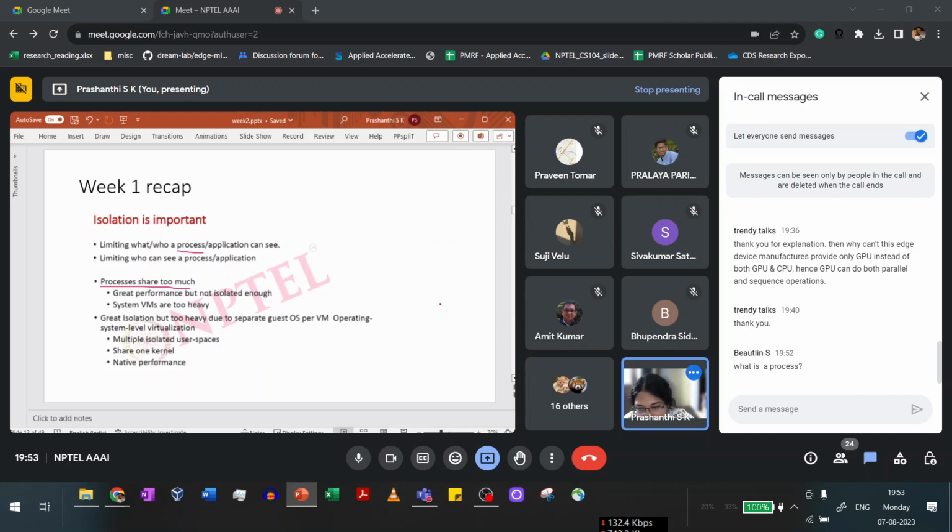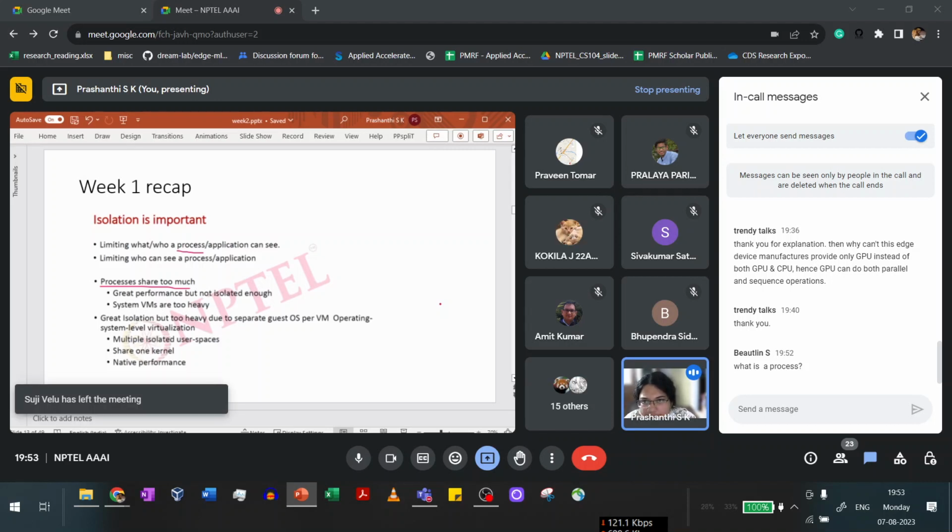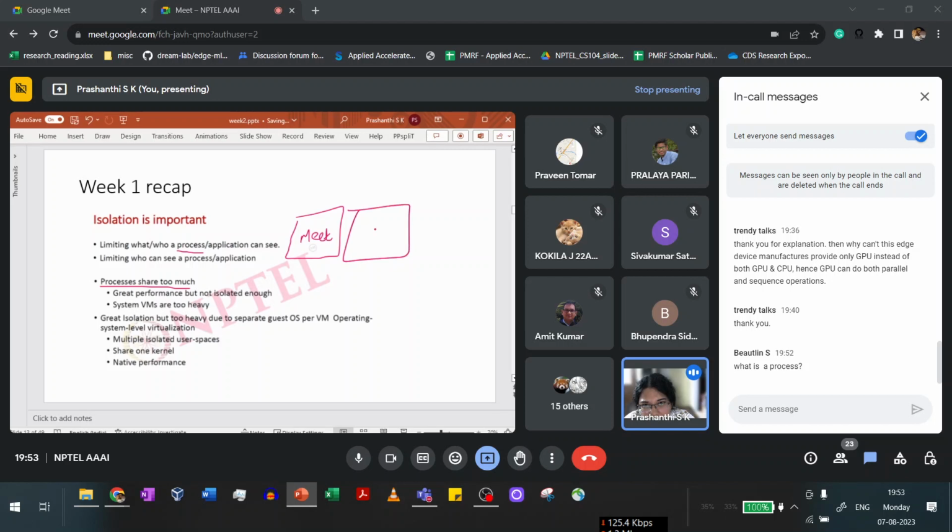You would have heard of things like process trees, child process, parent process, right? A program in execution is typically called a process in the Linux world and in the Windows world. It's a very common term. Right now you're listening to this call, so on your OS, whatever it is, Meet is running as a process. Additionally, you might have the course PDF open, so whatever PDF viewer you use is also running as a process.